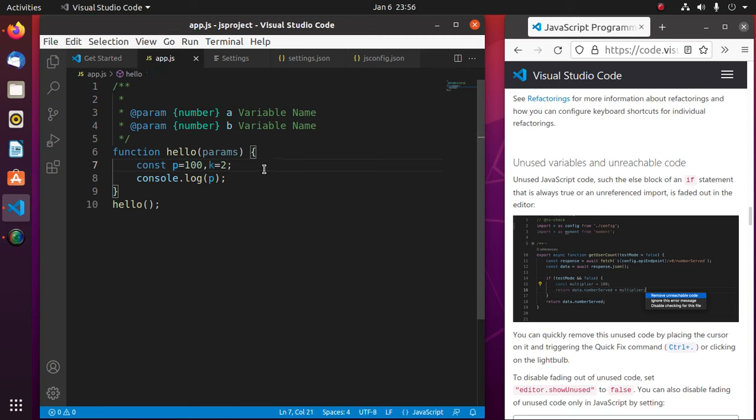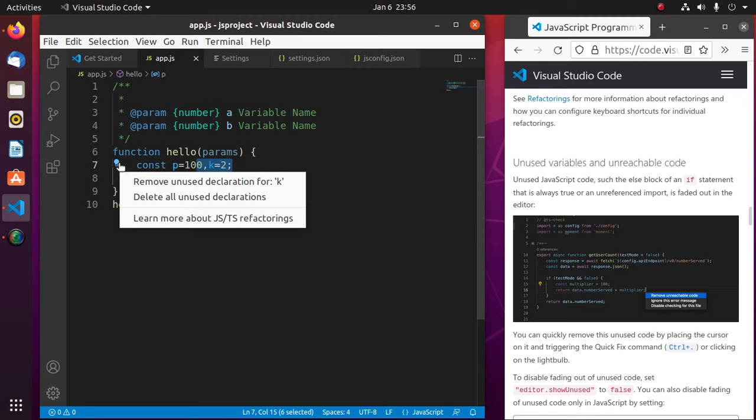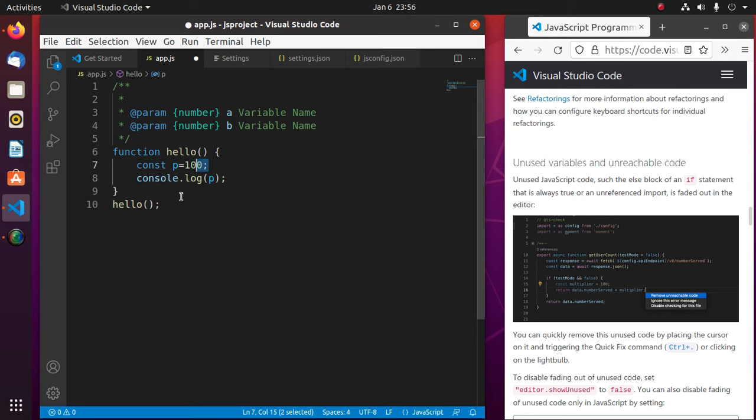Here, the variable k is an unused variable. You can remove the unused declaration.